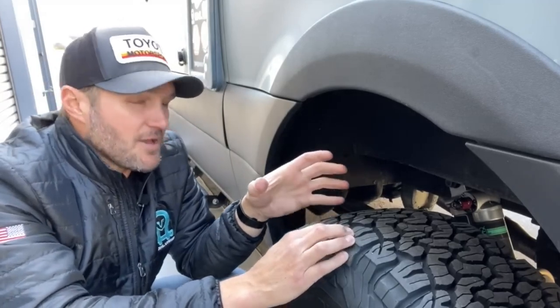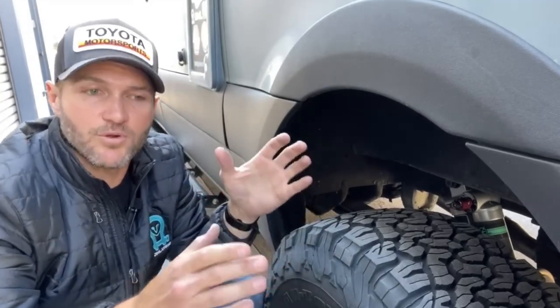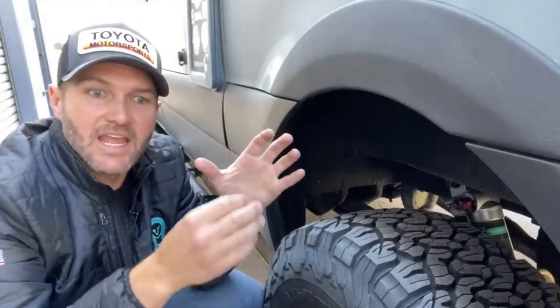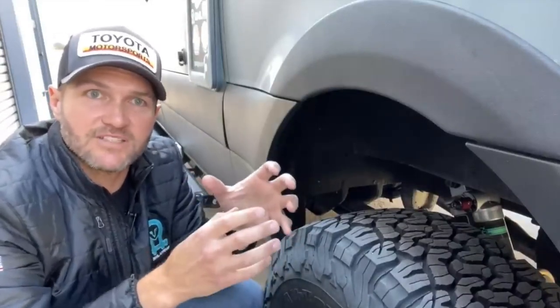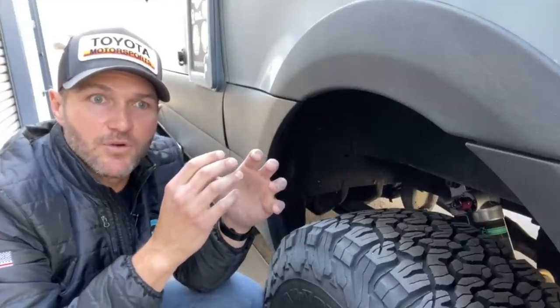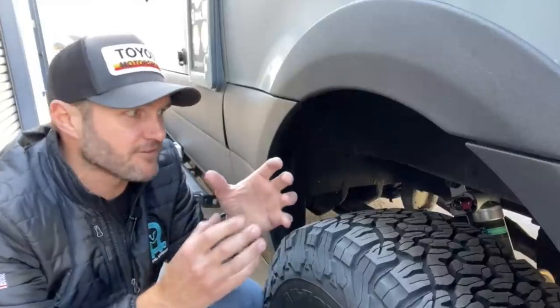That's because, imagine this shock is moving up and down really quickly. You're on a washboard road, and that piston is moving up and down really frequently. All of that movement is going to heat up the fluid inside of that shock. The warmer a fluid is, the less viscous, I think I have that right. Basically, the fluid moves more easily as it heats up, which means the shock becomes less effective.